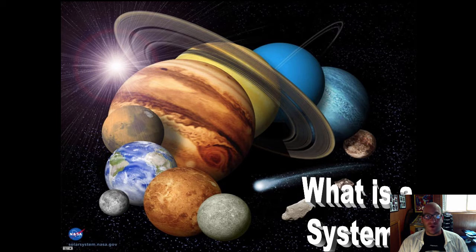So, what is a system? Here's a solar system. Why do they call it a system? Because simply put, a system is anything that works together. And if you remove one portion of that system, the rest of the system may not function properly. For example, here's the sun. If we take the sun out of the solar system, the rest of the system would fail. None of the planets would have anything to revolve around, so they wouldn't be here. So a system, simply put, is something that works together.